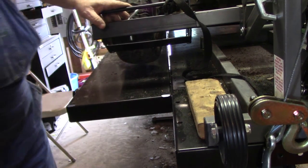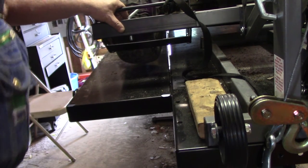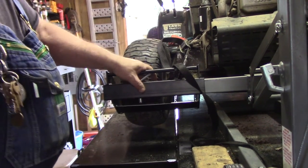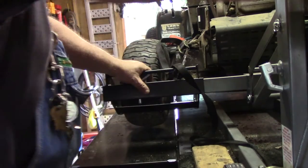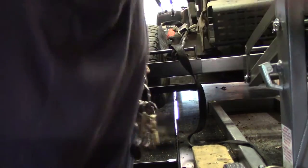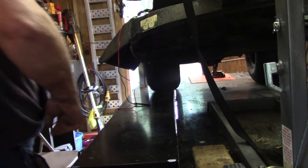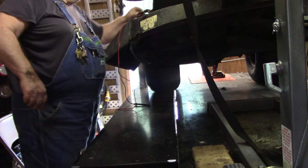You're wondering why I do that. You didn't see what I did do. I put a strap on it right here. The reason I do that is the very first time I picked the lawnmower up with this thing, it fell off because I had it geared and it pulled itself off the lift. If it hadn't been for the front bumper, it would have fallen all the way down. So I don't get under it unless this is locked and I got a strap on it. It only takes one time to learn.